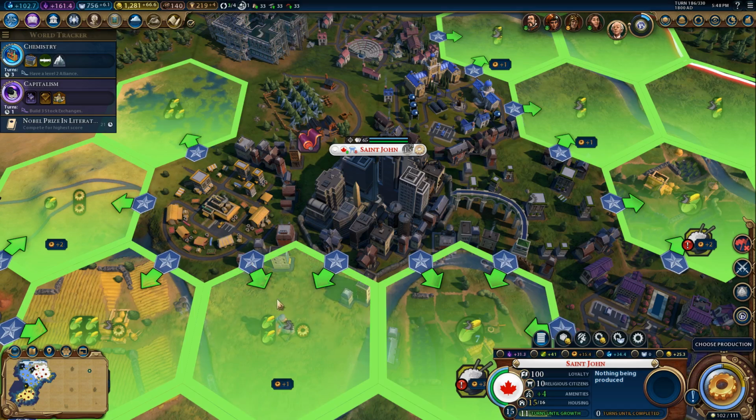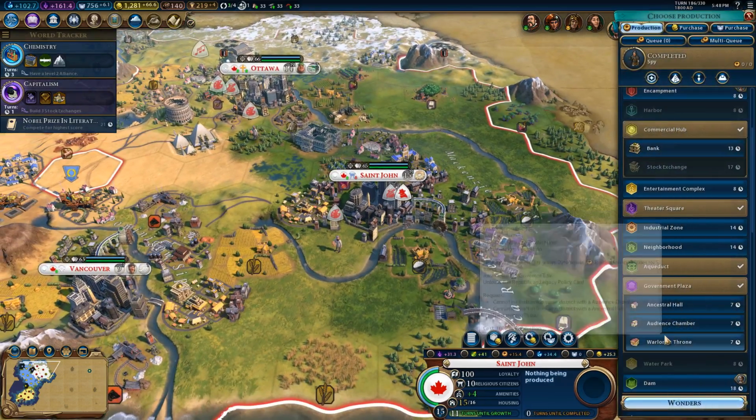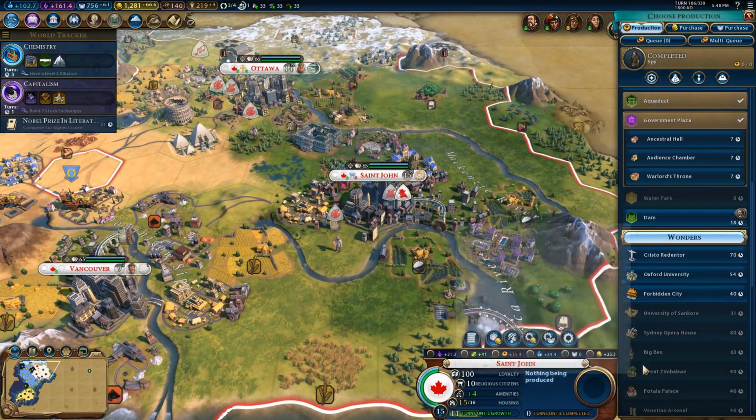Is this my government plaza? Because, oh no, why are you getting a bonus is what I'm asking. You're getting a bonus for being next to the cat. Dude, I don't know, okay?